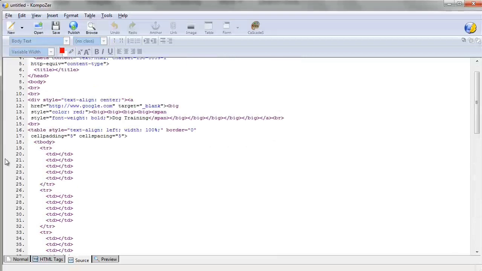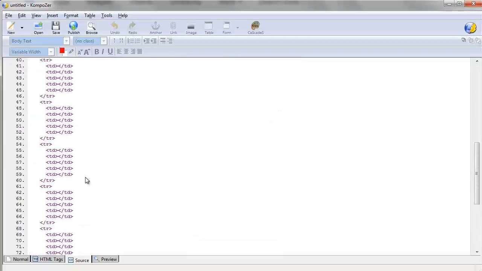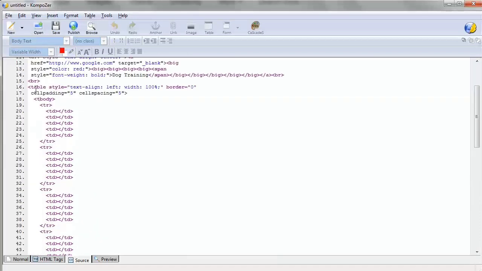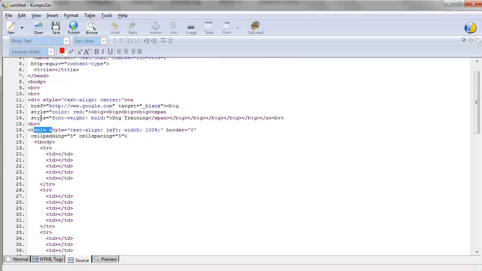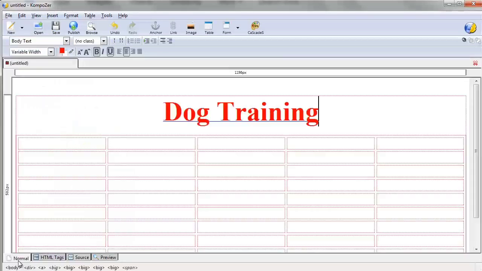So now we have a huge empty table here, which is the table. And that's what's so easy about HTML: you can specify, you can read this, you can say, okay, here's a table, here is the actual link right here, and it'll make more sense. Don't worry about it. Don't let this code freak you out or anything like that. So I just wanted to show you that it changed, and it changed slightly.